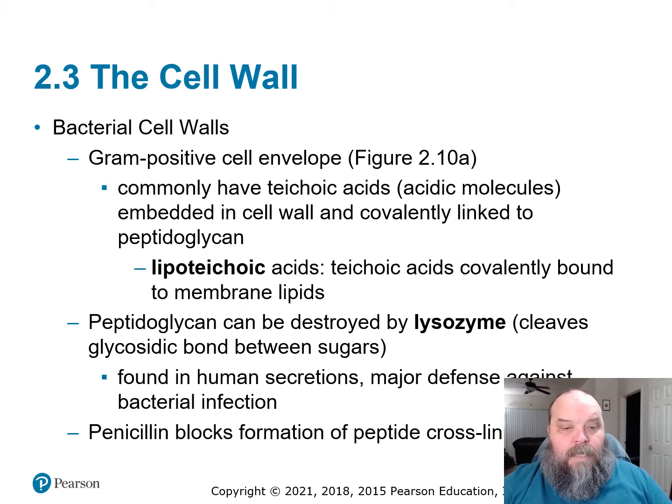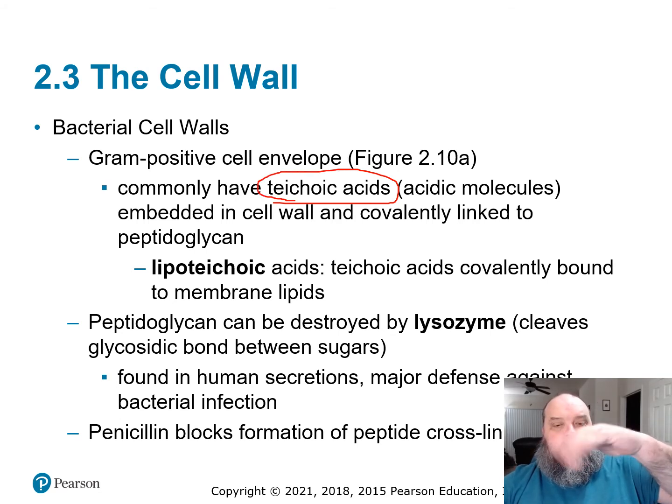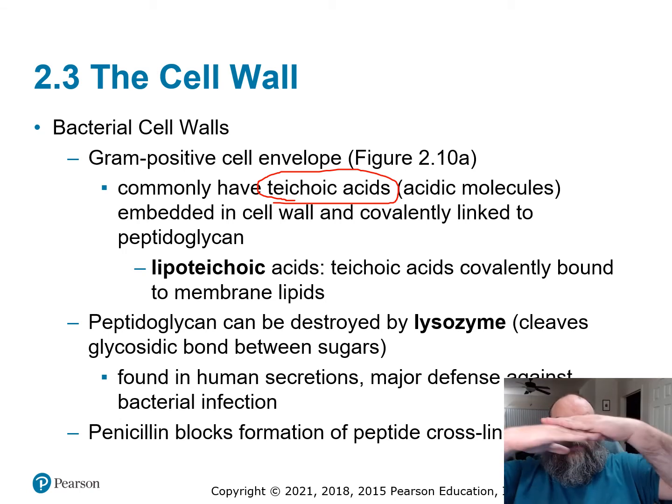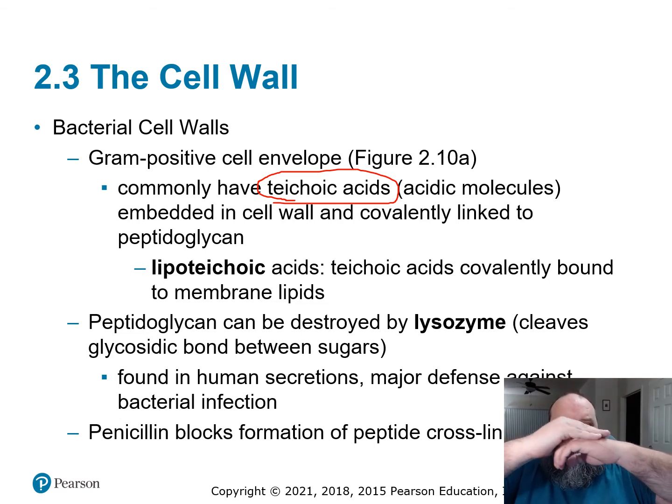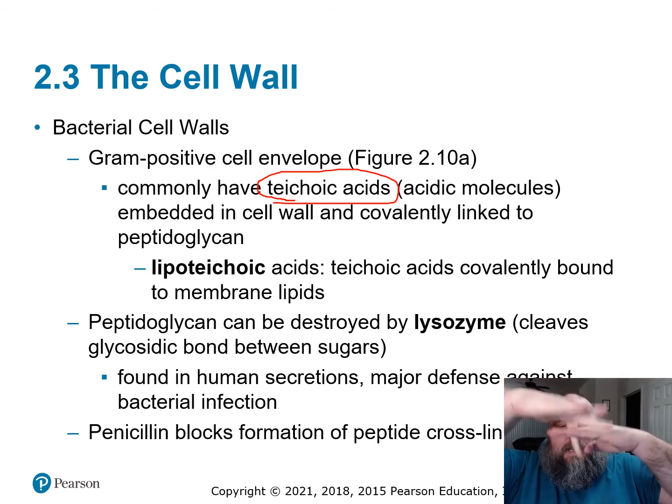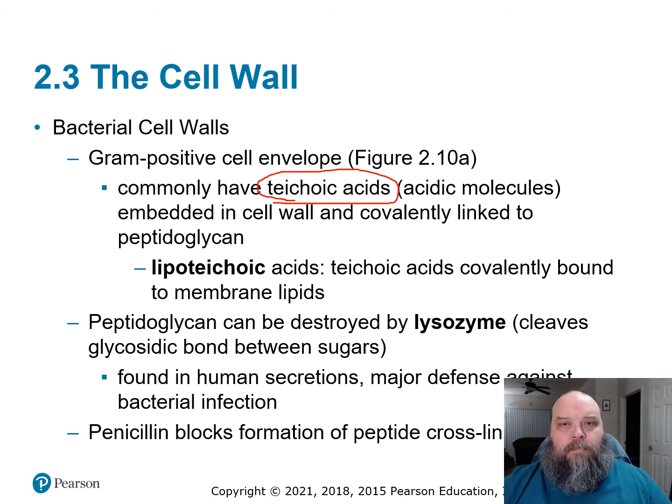How are you going to anchor them together? Well, you're going to use a thing known as teichoic acids. One layer, bendy, bendy, bendy. 15 or more layers on top. Individually, they're bendy-ish unless you anchor them all together, kind of like stapling them all together. That's what this teichoic acid is all about. The teichoic acid anchors the layers of peptidoglycan together.